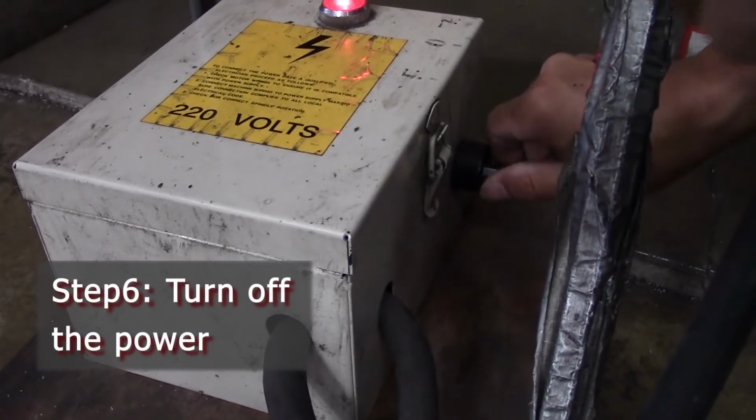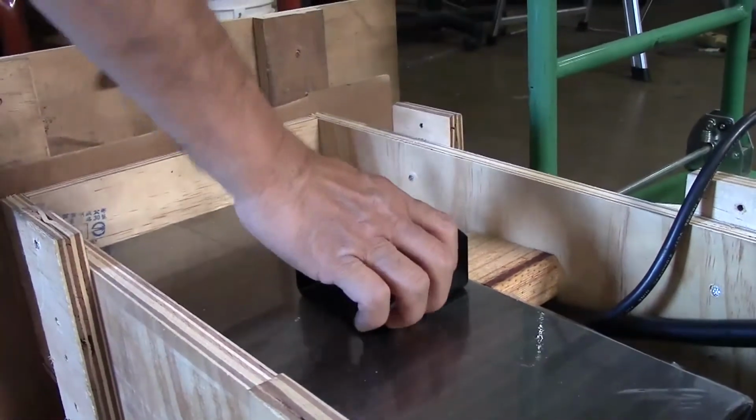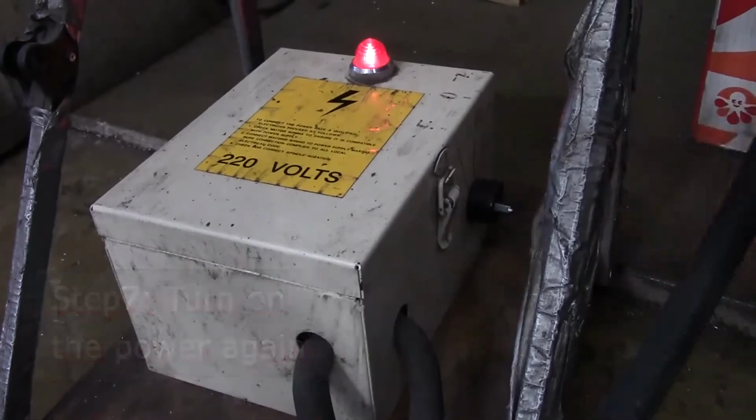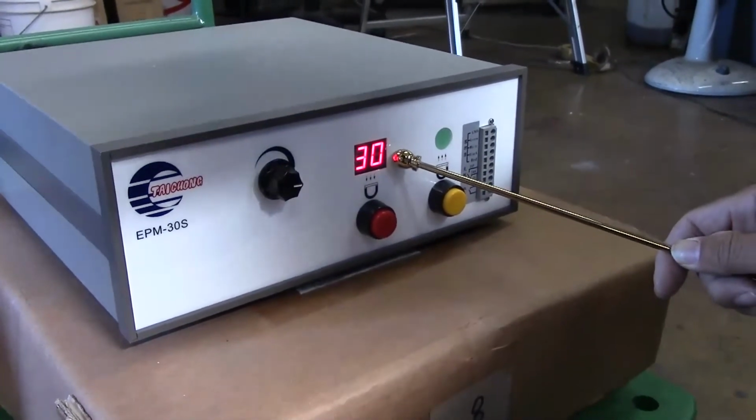Step 6. Turn off the power. The part should still be holding in place. Step 7. Turn on the power again. You will see that the display screen is still showing 30, which means the power of the magnetism is still on.